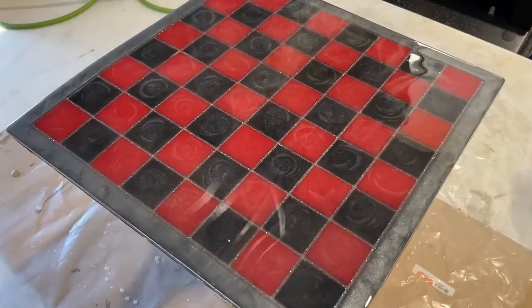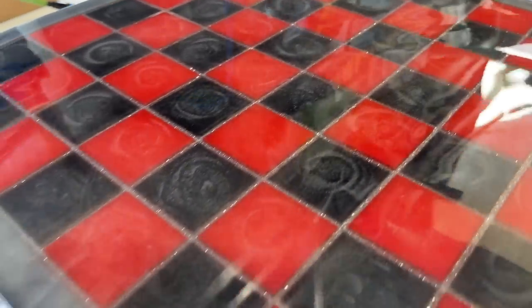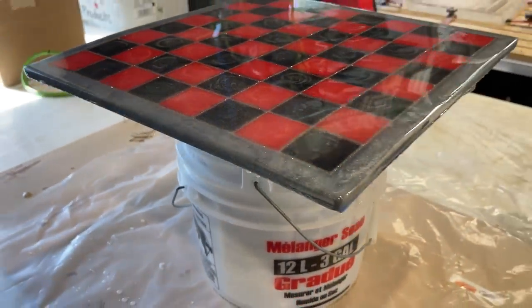So I'm gonna leave this for a few minutes, come back with the torch, get rid of all the small bubbles, and then we'll leave it overnight, and then we can take it off and peel off the excess resin in the morning.